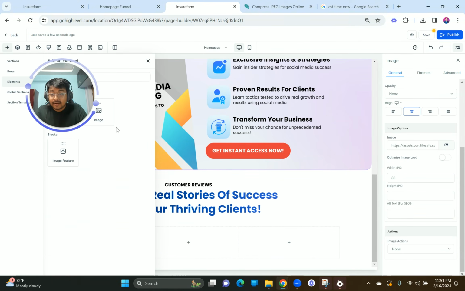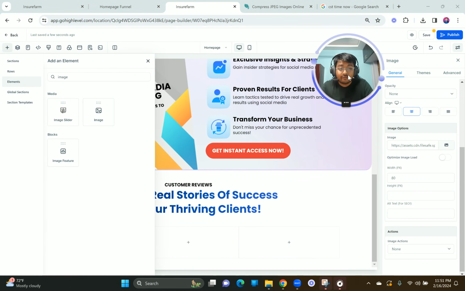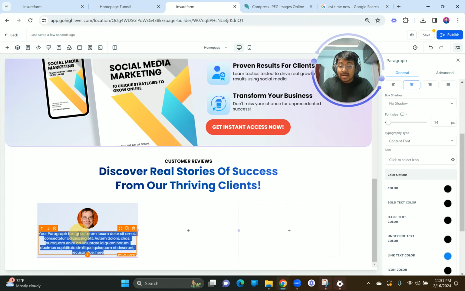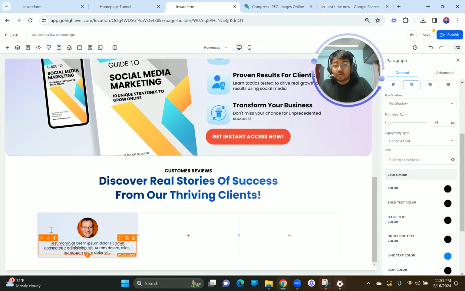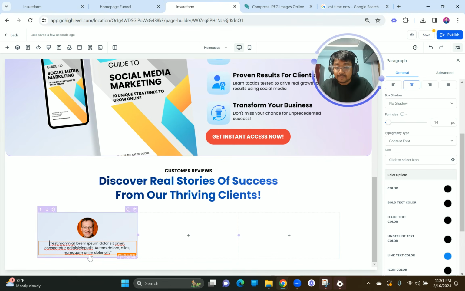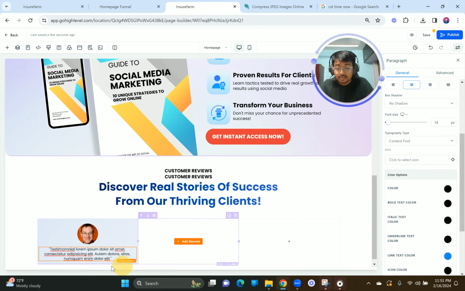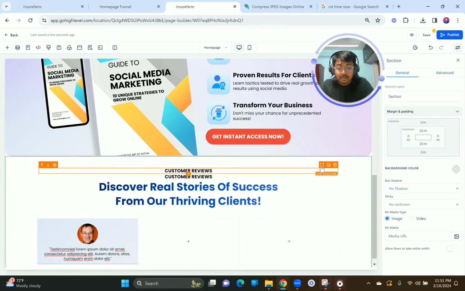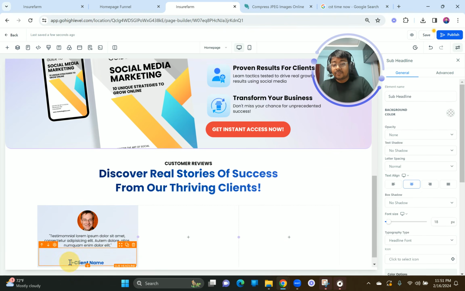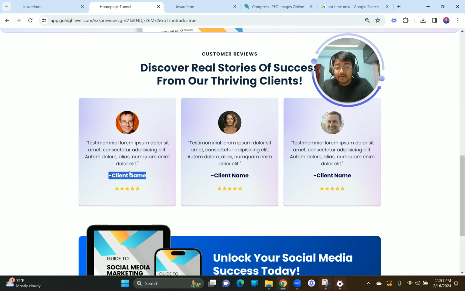We now want a paragraph because I'm just coming along the way, right? So I just want to grab myself on the top right. Okay, now I want a paragraph because I want to add the actual written text of these testimonials, and then I want to have this client name, which is going to be a subheadline most probably, or I can just grab this here and just grab it here. Got it. Okay, awesome. We got it, and then we're going to have this image.